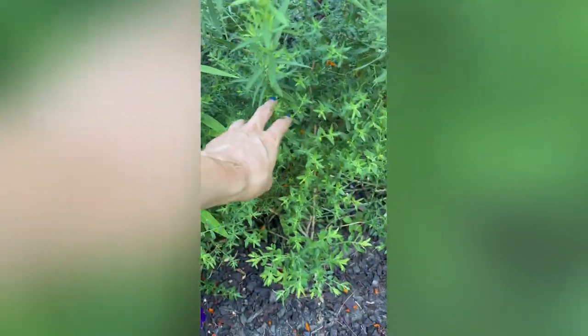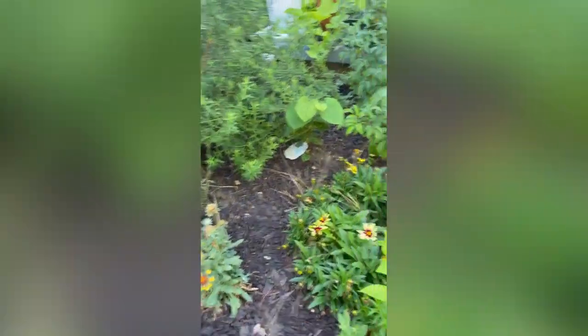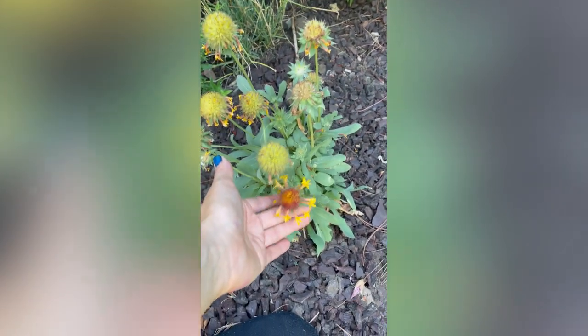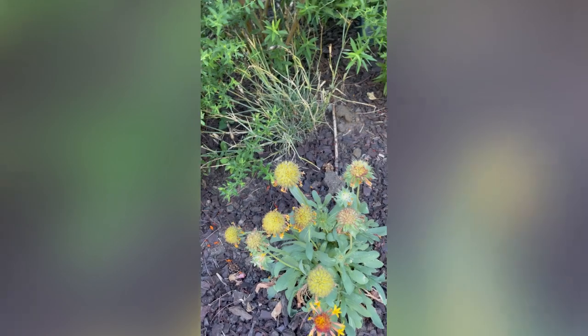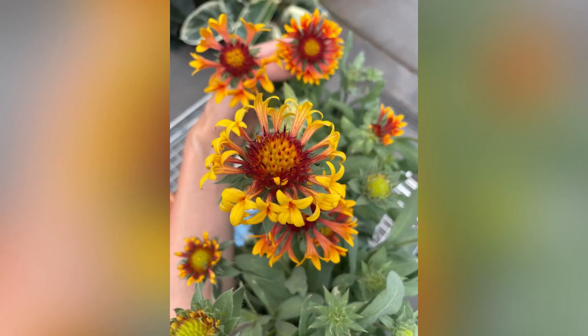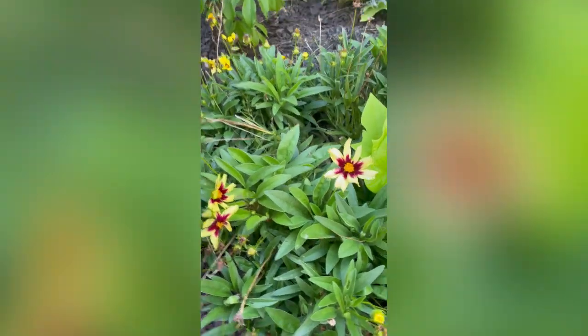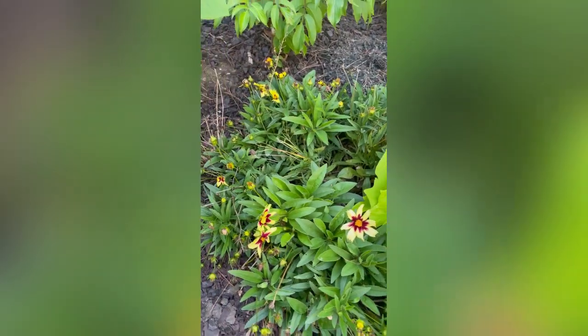Here's another native plant. It may be another aster also. I know for sure 2 or 3 of them this year. This is that blanket flower. Get seeds for that on the site, a limited amount. I'm waiting for it to go to seed because they're on pre-order right now. There's the coreopsis, or tickseed, whatever you want to call it. It's growing pretty big and really happy. All of this is potato vine, by the way. If anybody thought that this was fun.